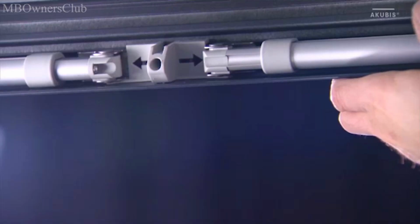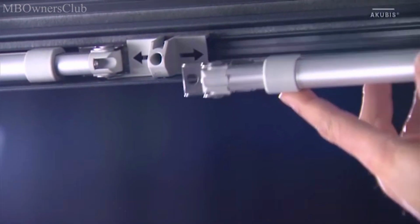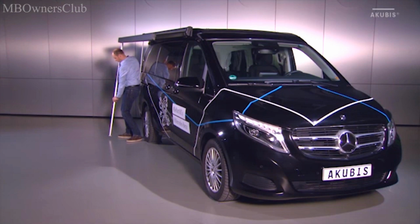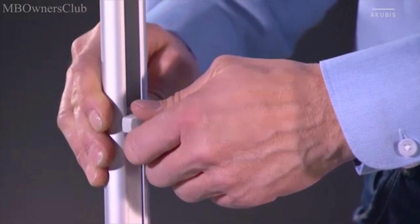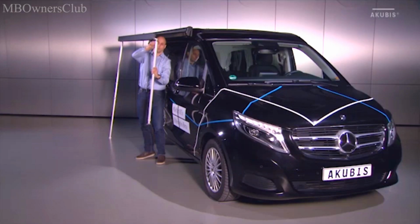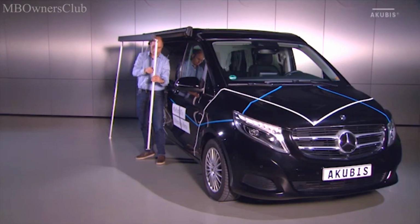Now take the supports out from the awning housing. Loosen the screw and extend the support to an adequate length. Then tighten the screw again. Repeat these steps for the second support.